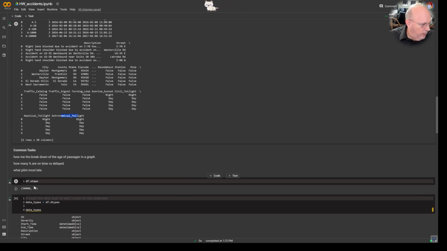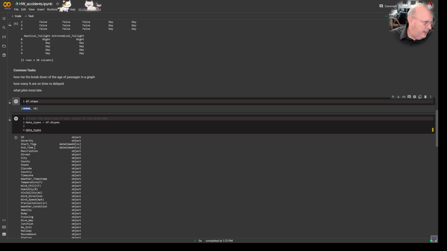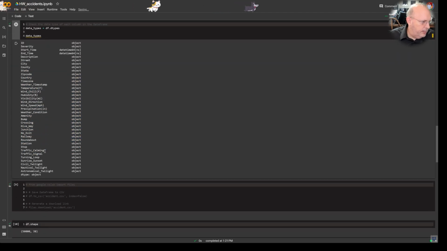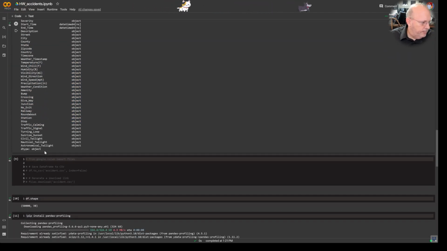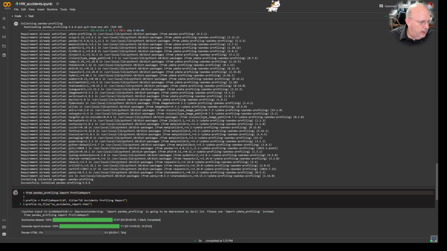Okay, so what do we have? I think I just grabbed 50,000 rows, and this has 38 columns. This just gives me a ballpark of what each element is. So I know I have 2 datetimes, some descriptions, things like this. Oh yeah, I see it's still listed as pandas profiling. I need to delete that.